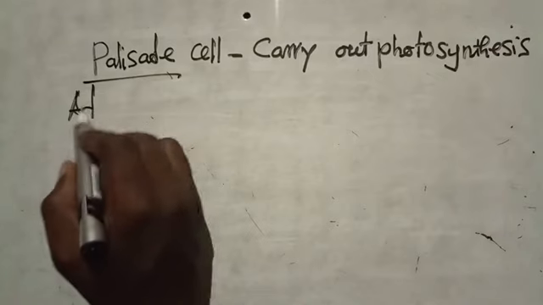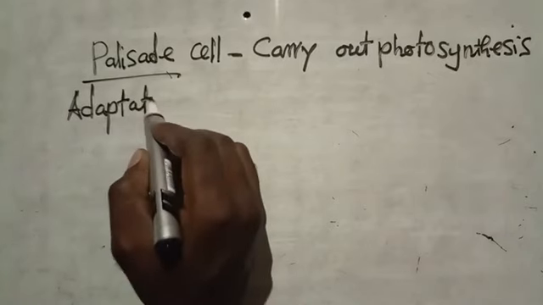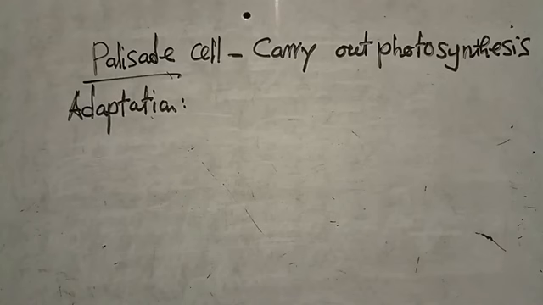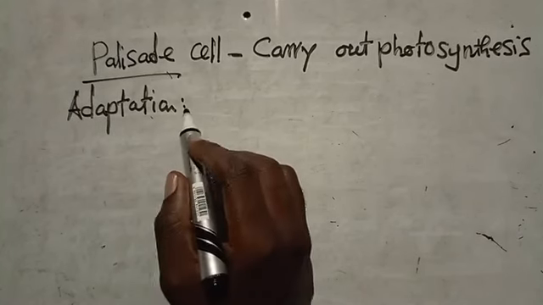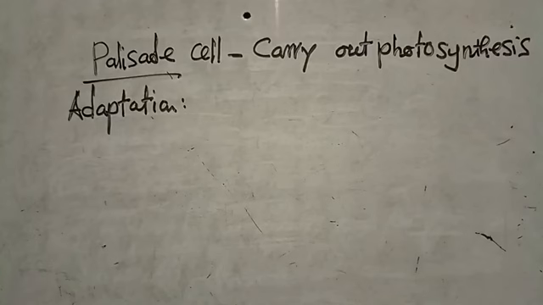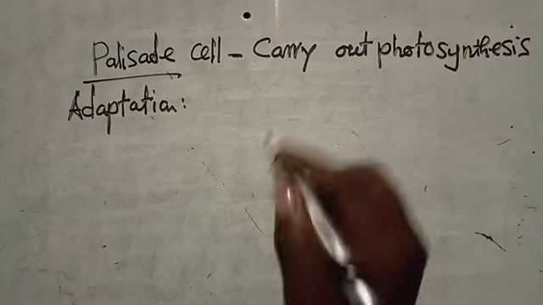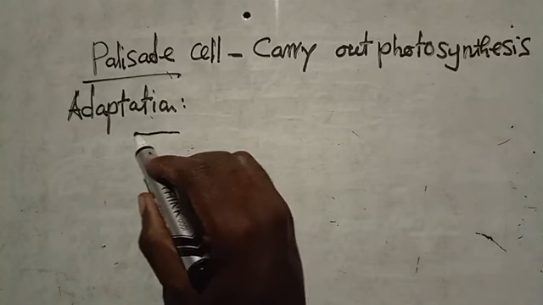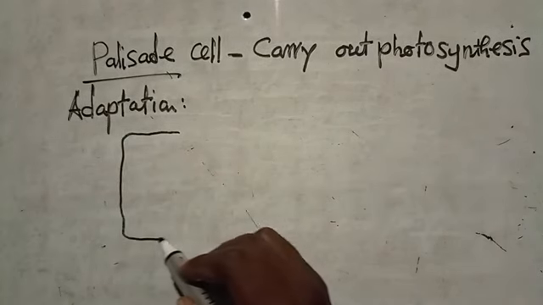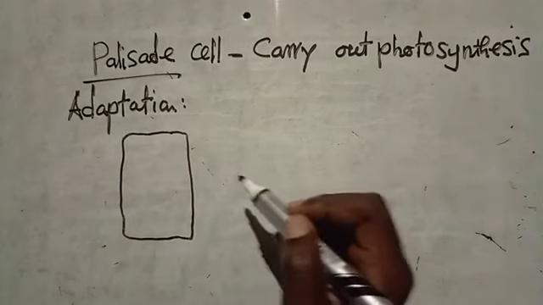What is the adaptation of these cells? The adaptation is something that makes them perform their function. You discover that the protoplasm is partly lost, leaving behind some cytoplasmic strands. This is what you are supposed to know. I'm saying that a parasite is like this. It looks like a plant cell.